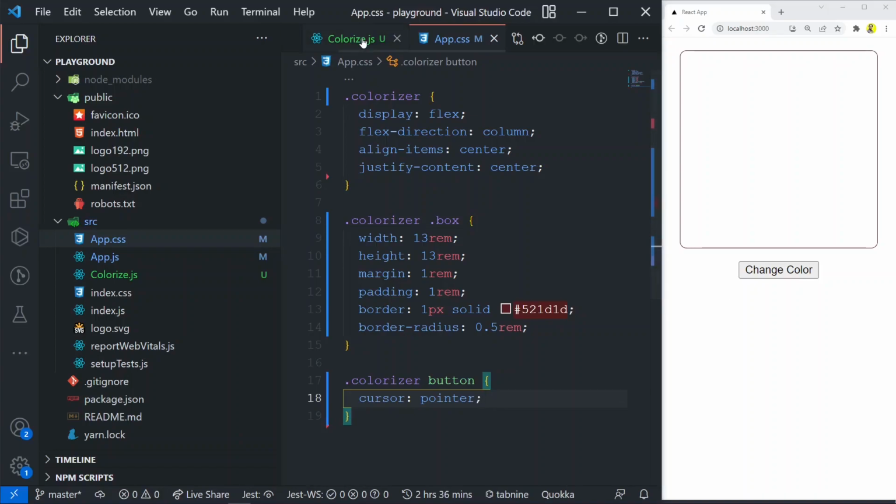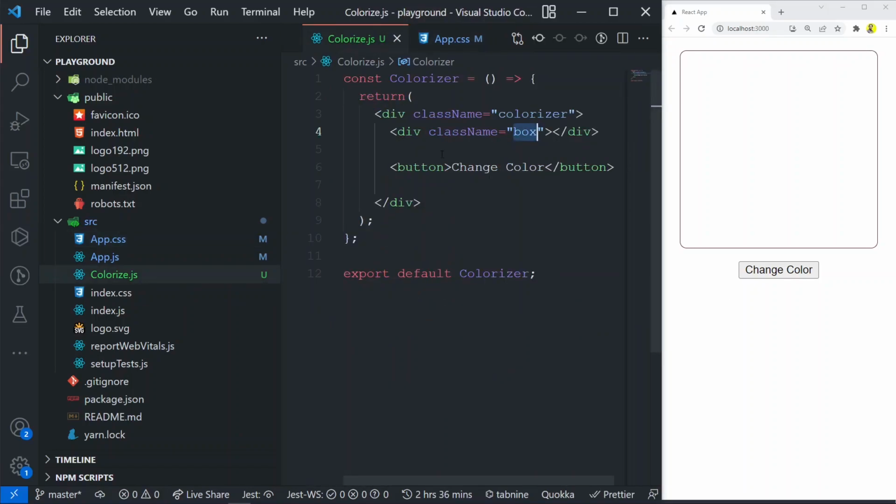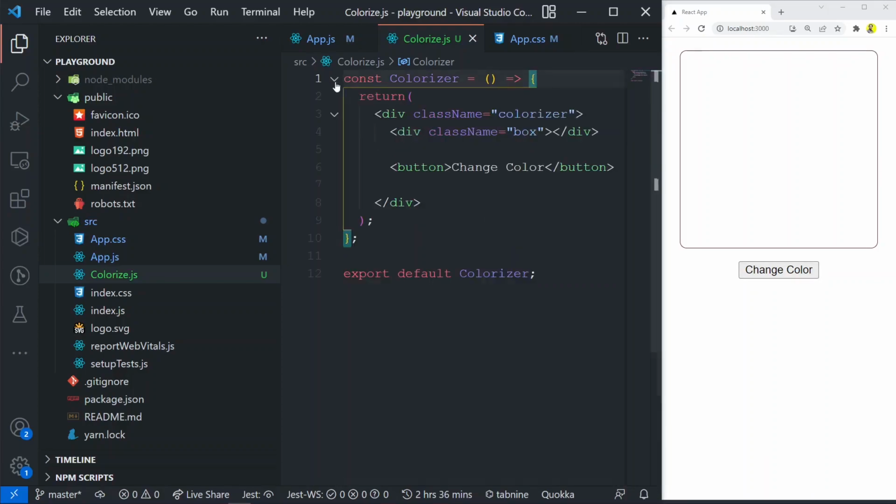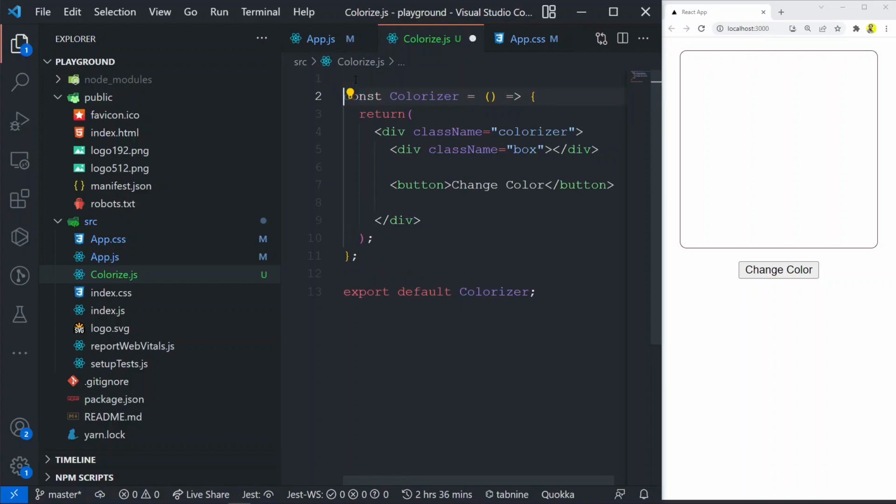Now we have a component which has a div and then a button. My objective is, whenever I click on this button, the background color of this div changes, right? Now the background color of the div is the state, the value that this component wants to track. So the changes have to be tracked. For that, we'll be using the useState hook. To use the useState hook, the first thing we need to do is to import it.